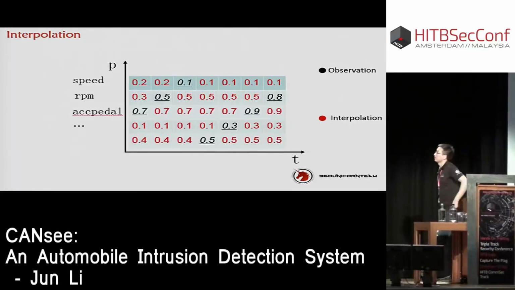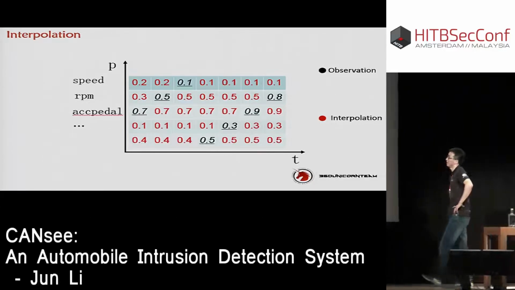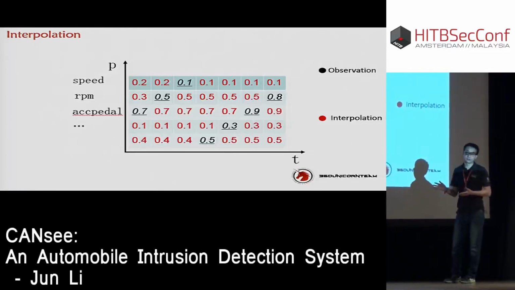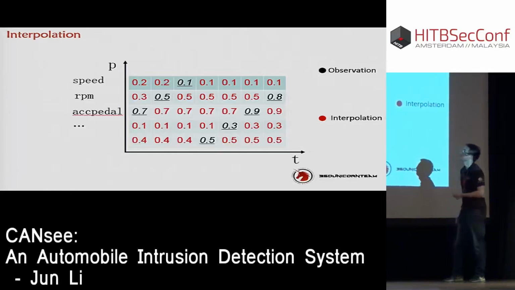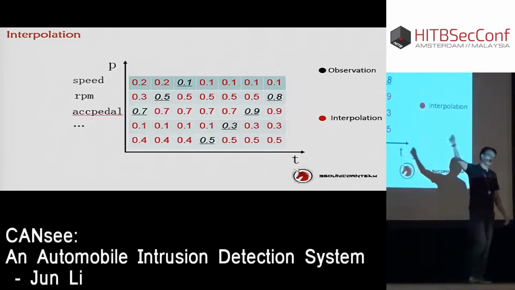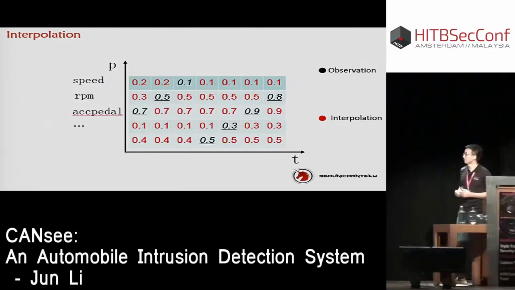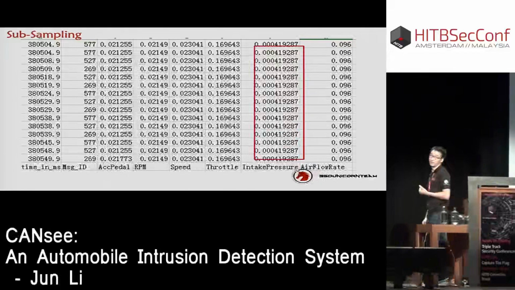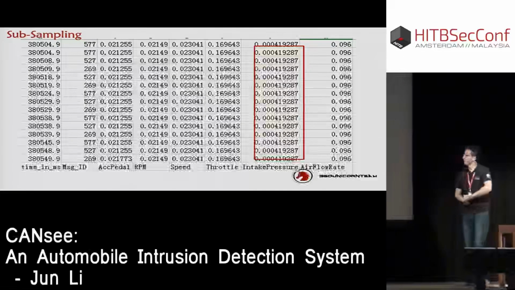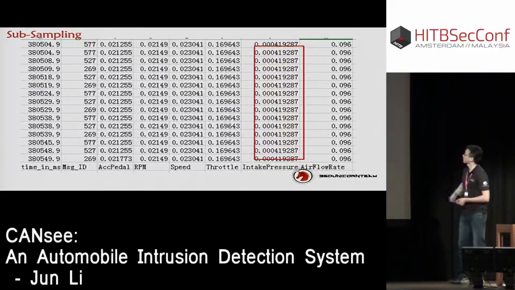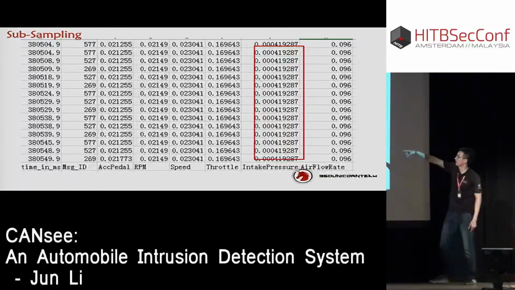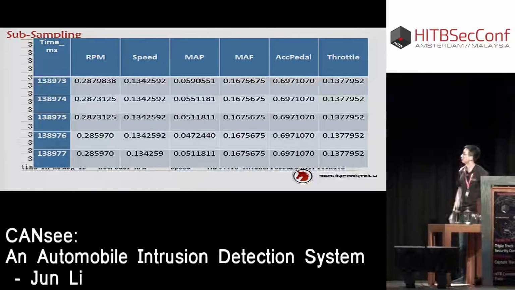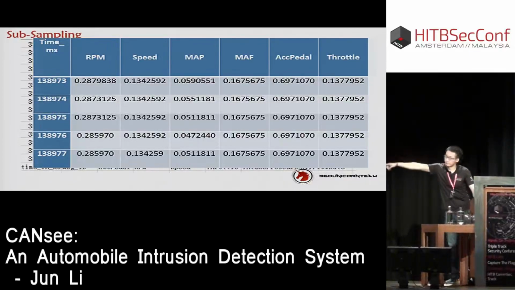Okay, the CAN bus is a serial bus, so the data is coming in series. So if you want to know at time t all these parameters' values, we have to interpolate. The black points are the actual values I received on the CAN bus, and the red ones are the interpolated values. And subsampling, of course, is very easy to understand, because we interpolate so many values, and these values are not necessary. You can see that over a long period of time, the value just doesn't change. So I subsampled it. This is the result of subsampling. You can see the data starts to change over time.